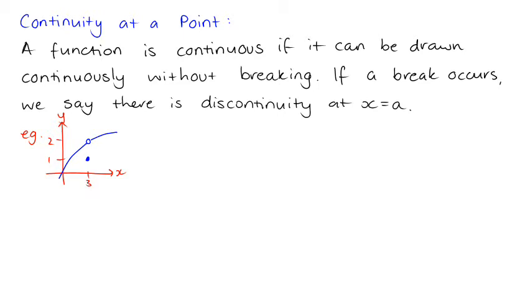It means the curve is not defined at that point. So it means every point up into x equals 3 is defined, but at x equals 3, the line is not there. So the point is hollow. Yeah, it would be continuous, but because there's a hollow point, it means that we don't have the line at x equals 3. So there's a discontinuity there.